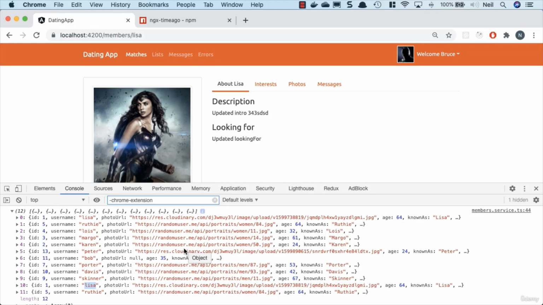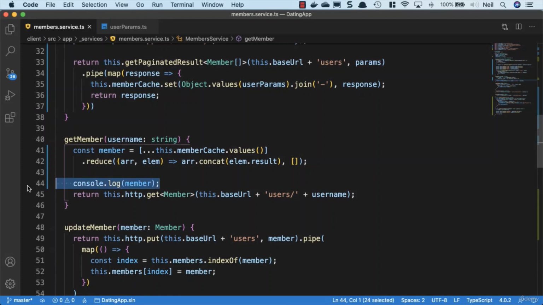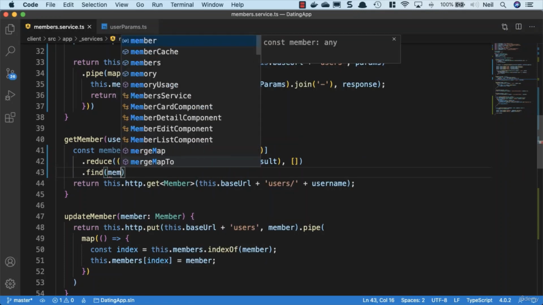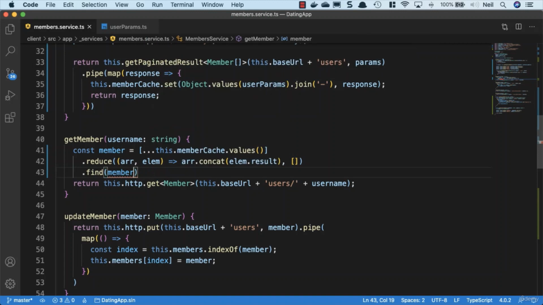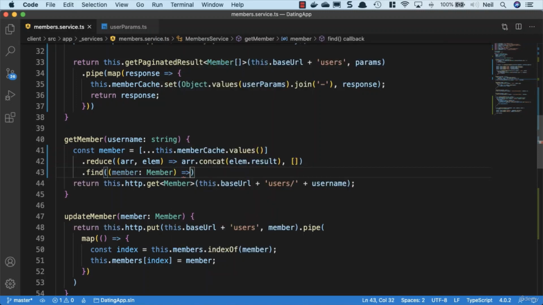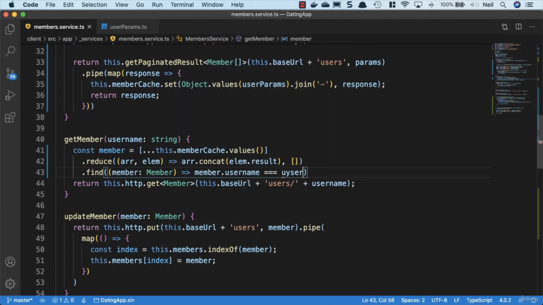So now we've got our users flattened into an array, our task is significantly easier. All we need to do now is come back up to this method and use the find method, and we'll say x goes to x.username. In fact, let's be very clear whilst I'm using these methods. This is going to be a member. What we're looking for here is a member, and it's going to be of type member. So I need to put this in parentheses. I'm going to say member of type member, because that's what's in our array. And then we're going to say that our member.username is equal to the username that we have inside our parameters.